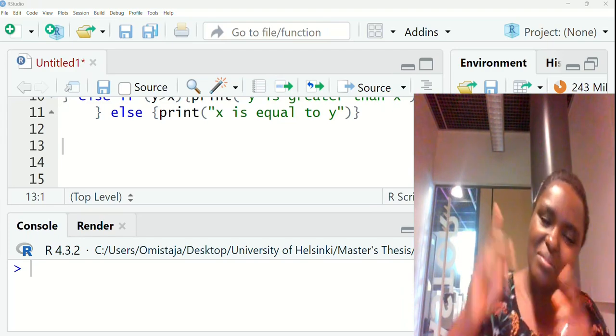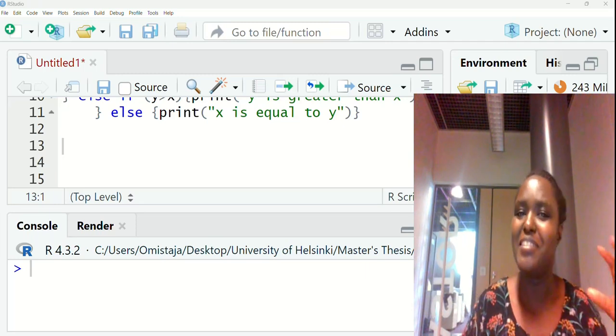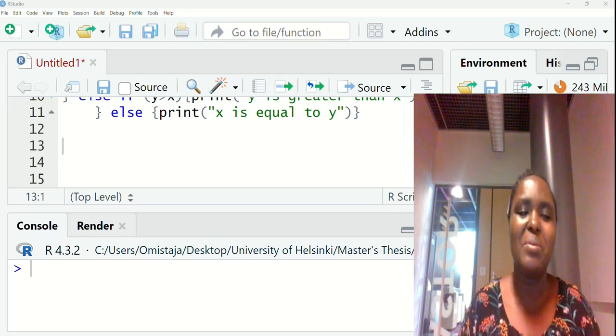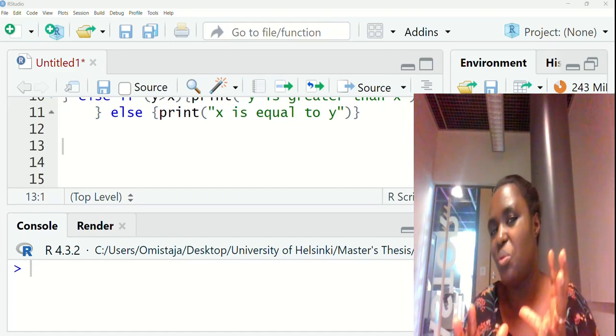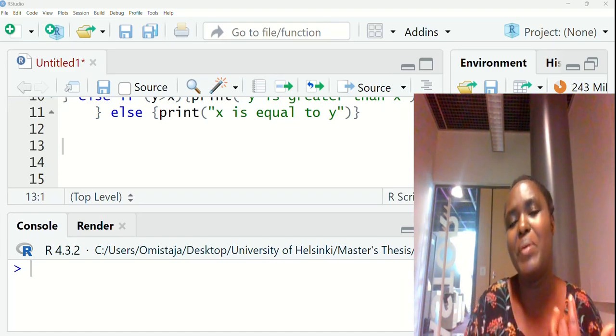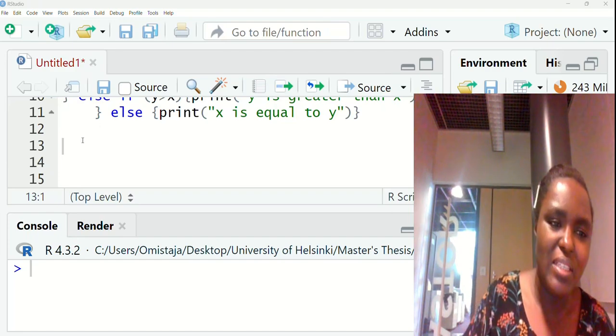If you didn't watch our last video, go back and watch the logical operators, because when we want to combine multiple conditions here, we will use those operators, either the AND operator or the NOT operator. Let's see one example.